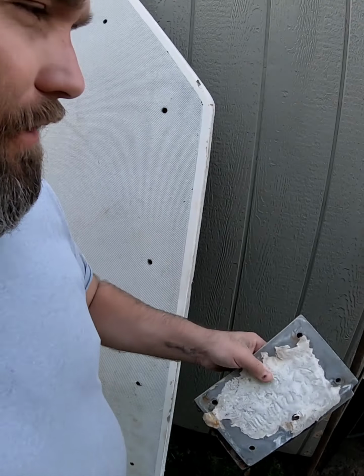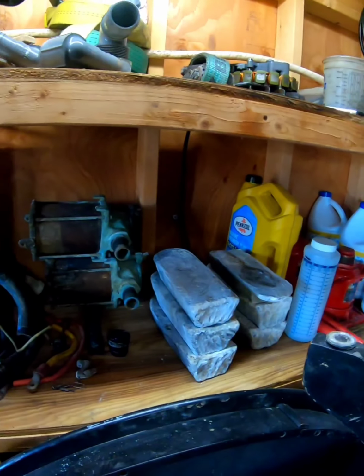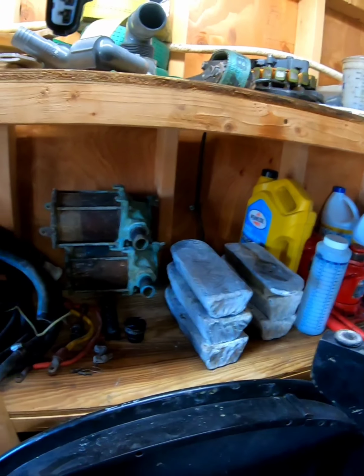These are the strut plates for where the struts were bolted on the inside. And I had a unique discovery. I don't know if y'all remember those two little humps that were on the back corners of the boat, the fiberglass humps, that I didn't know what were. Well, I cut them out, and that's what was inside. Lead ingots. So I don't know if that was factory or if somebody did that on their own.